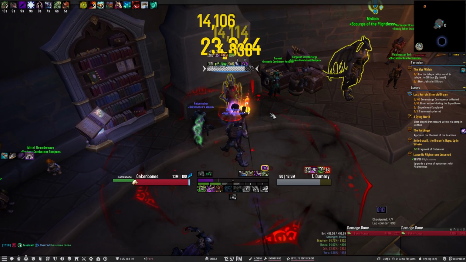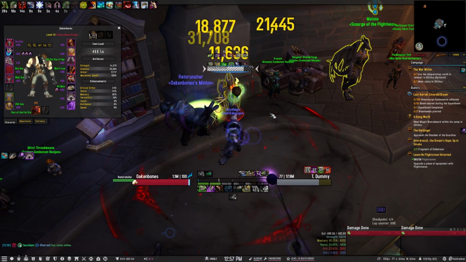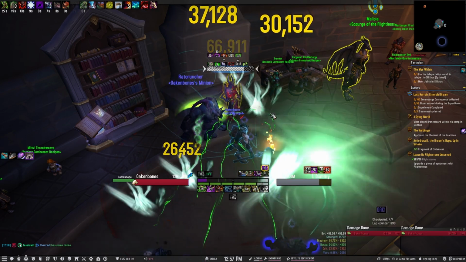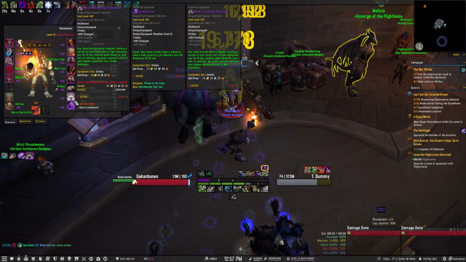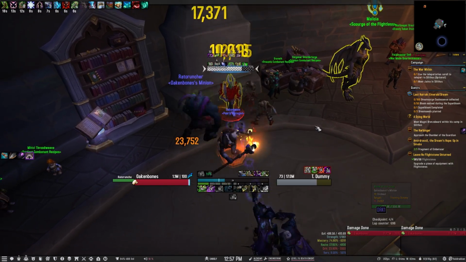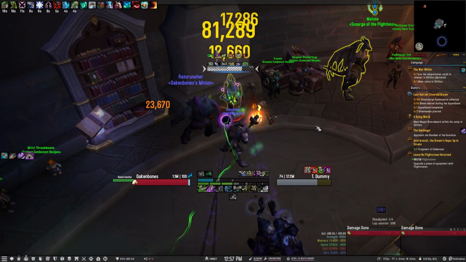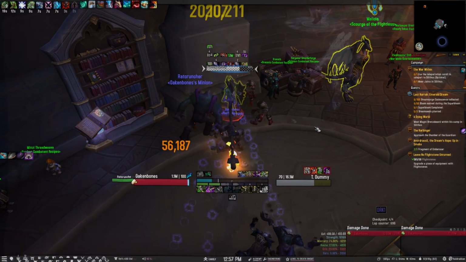Yeah, I can live with this. Like I said, my item level's not all there. My stats are not ideal. My trinkets are not being used. I should probably put those into the sequence too. So yeah, let me go ahead and do that. And then I think we should be good to ship this.